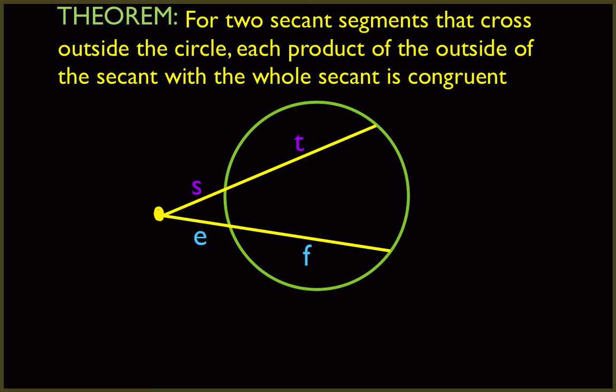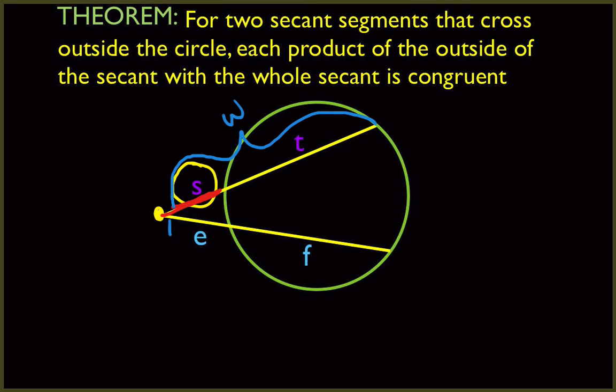To me, that's always very confusing. So what it's saying is, if you take just the outside by itself, I'll use a different color so we can see it a little bit easier. If I take just the red piece, and then I multiply it by the whole thing, meaning this whole piece right there, all the way across. Let's call that W or something. So if I take the outside and multiply it by the whole thing, that is equal on both of them.